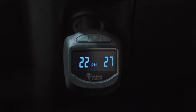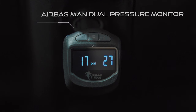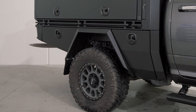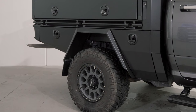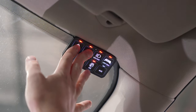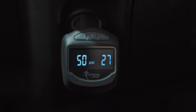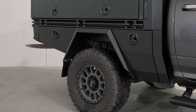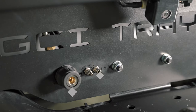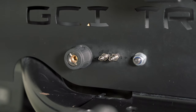turn the compressor on and off. For the compressors, we've gone for a twin Viair 444C combo pack. So this is a nice combo pack we've hidden up underneath the toolboxes on the tray. Nice and neat here, guys. We've got a 3-gallon air tank up in here. Got the air outlet on the back, and we've also got the manual adjustment up and down tabs if ever needed.